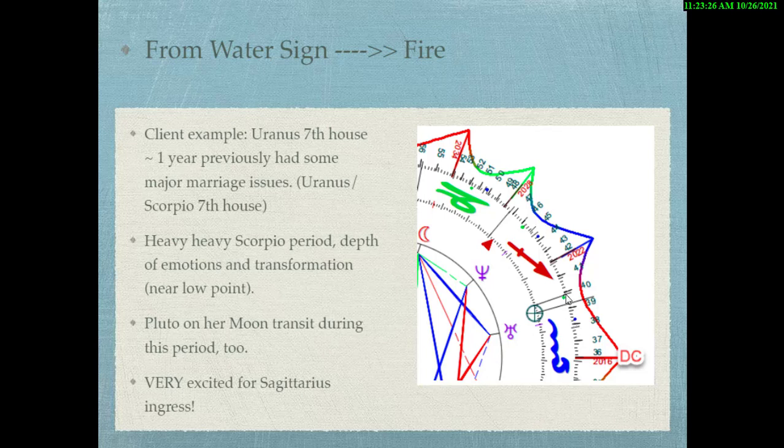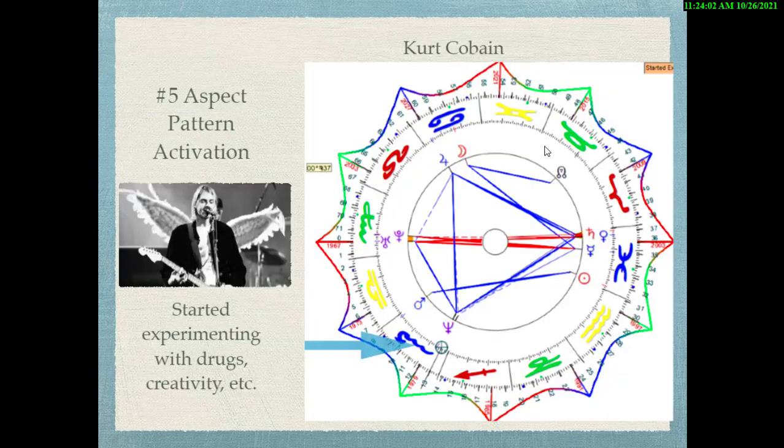As they moved in, though, I do make mention Pluto was on top of their moon during this period, but they were very excited for this incoming Sagittarius ingress. Of course, this is an individual that had to live through this broadening of horizons of Sag while being hunkered down during COVID, so it was less so. But the energy shift was extremely evident for them, and the shift from Scorpio to fire and the releasing of that energy from water to fire was extremely evident, and it works even on that simple basis.